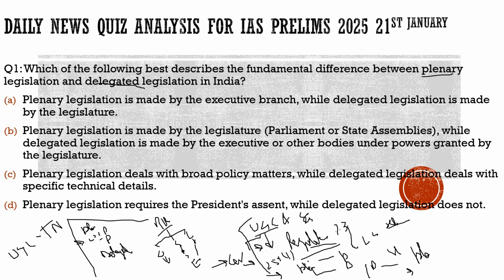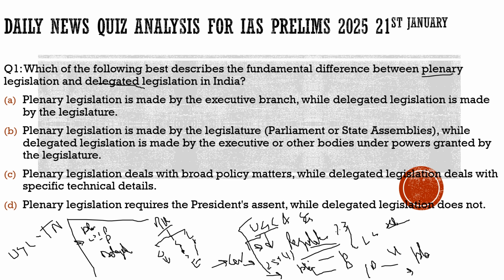You had understood about Article 254, and the role of the 7th Schedule: if any item is in the concurrent list, whose law will supersede. We also understood different judgments in which, if a law is delegated in nature from the central government, then it will not supersede the plenary legislation from the state government. And in another case, the Supreme Court held the opposite. So there is no clear definition about this.